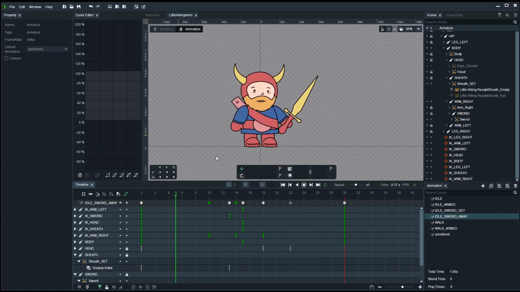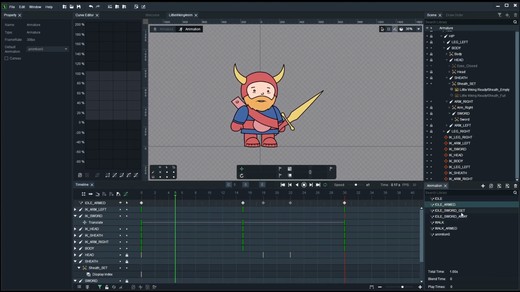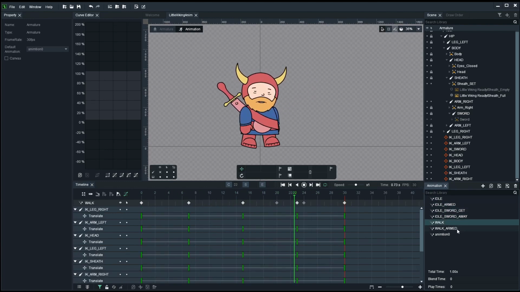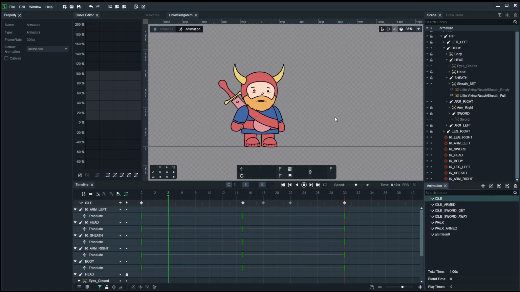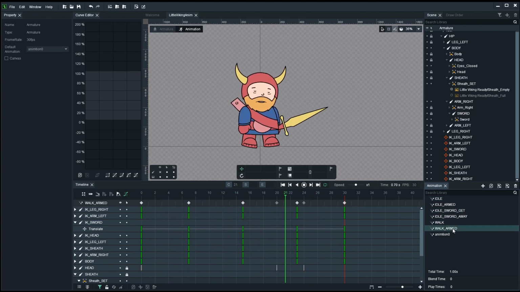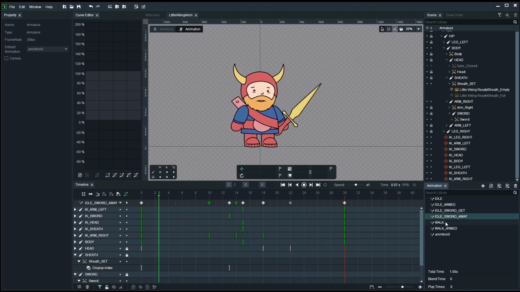So let's do this. What do you have so far? We have idle. We have idle armed. We have idle get sword, idle sword away, idle walk, and idle armed. So let's see how these work in a little scenario. The character's just standing there. He goes for a walk. La la la la la. He stops. Is that an enemy in front of me? Let me get my sword. And now I'm going to walk armed right up to him. And after the battle's over, he stops armed. He goes, now I can put my sword away. And now I'm going to walk away.